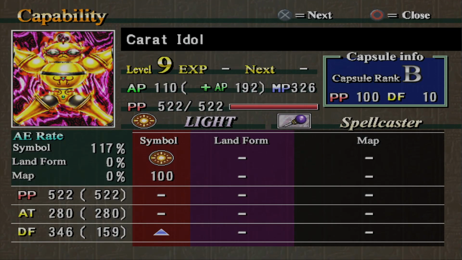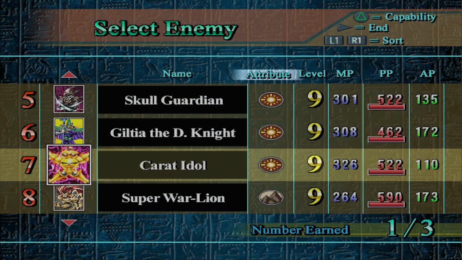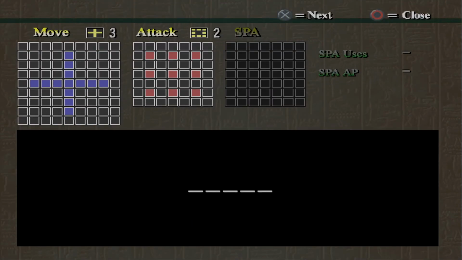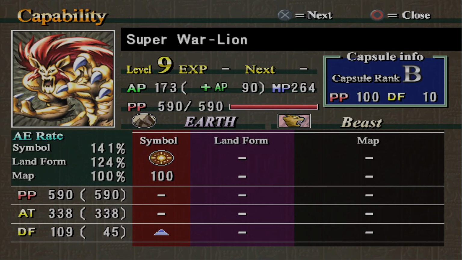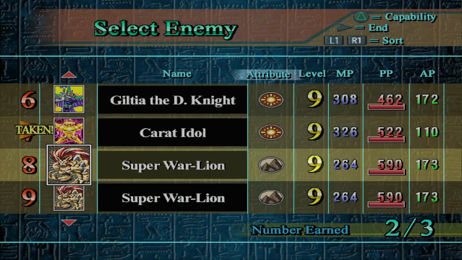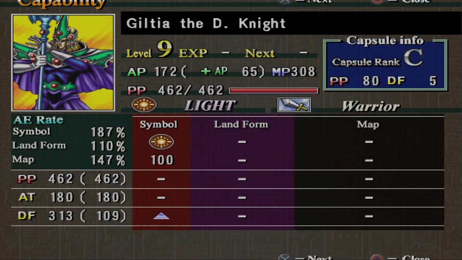Okay. Turret Idol. Now this piece is insane. It will always have 350 defense, basically. I want it. And also that AP cost is amazing. These, unfortunately, are not very good on a light symbol. It only has 100 defense. It has 600 health, but 100 defense just isn't gonna cut it. So I'm gonna take another Giltia, because Giltia is insane.